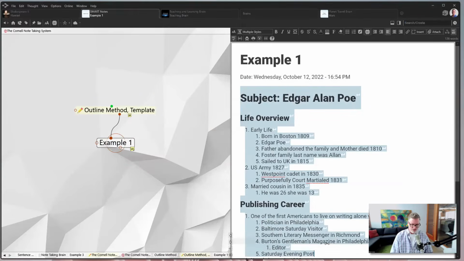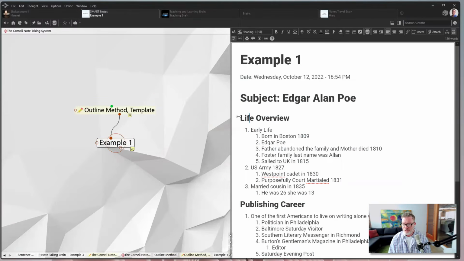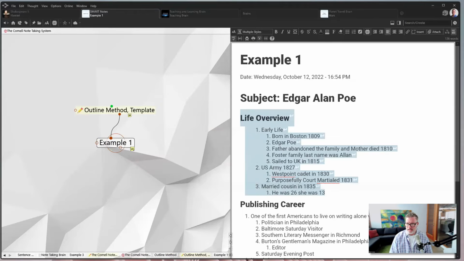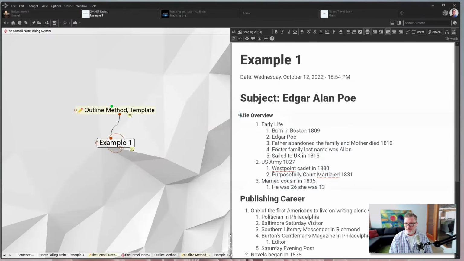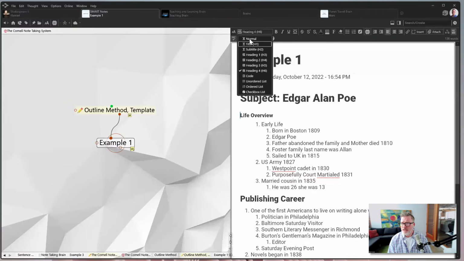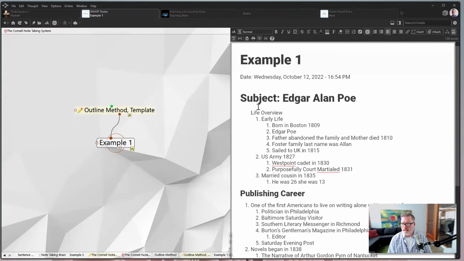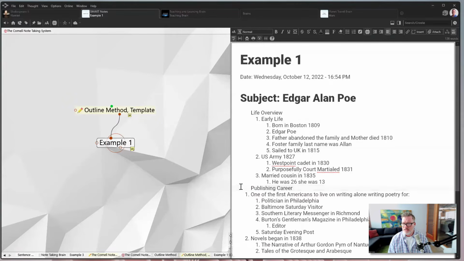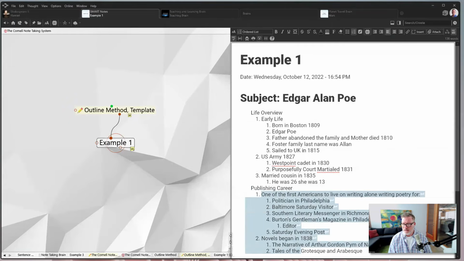I'll copy it, Control C. I've copied that onto my clipboard. And actually, let's do this. Let's tab all this over one time. Can I do that? Tab. And up here, tab. Oh, I want to change that into normal text, and I'll say tab. I'm just changing a few things really quickly, normal text, so I can tab over, and all of this needs to be tabbed as well.